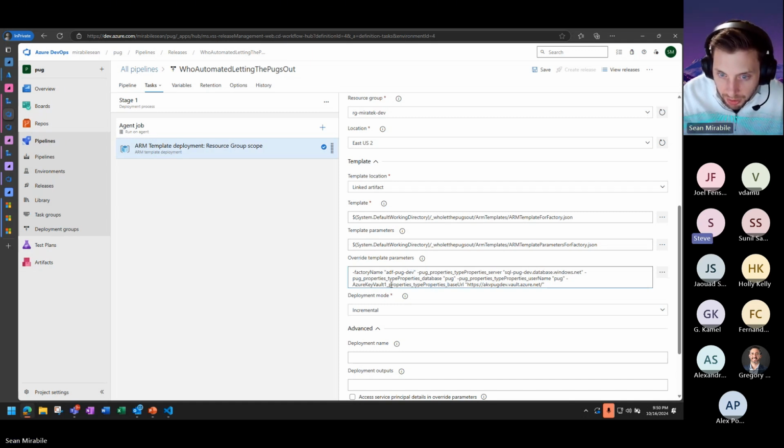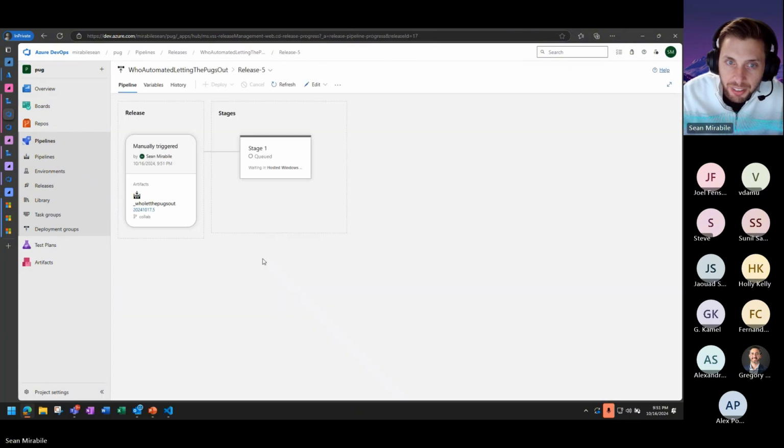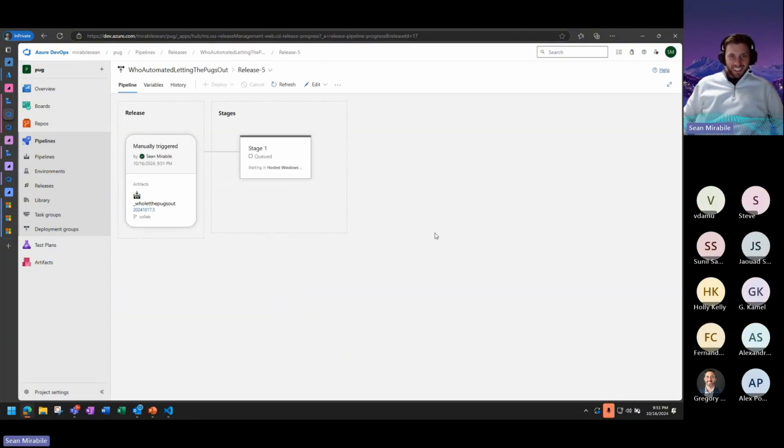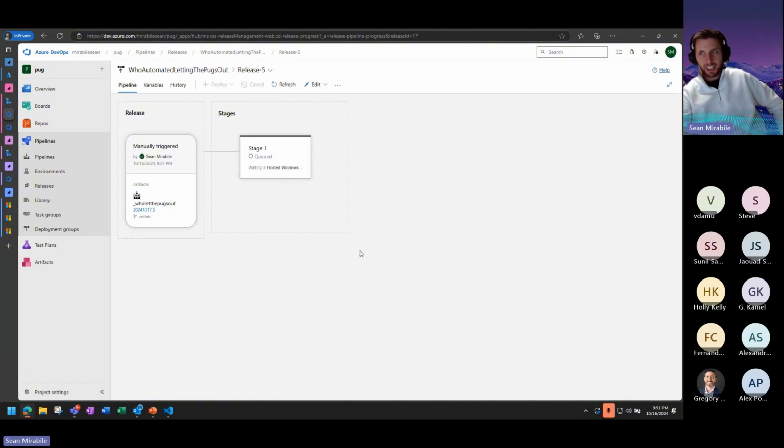This is why those environments and pipeline variables exist. Exactly. You don't have to remember. Dev, everything else is dev. Let's save. What is create release? Okay. But thanks for the great demo of the dangers of overrides. Yes. And it probably is better practice to not have those override parameters hard-coded there, as you can see.